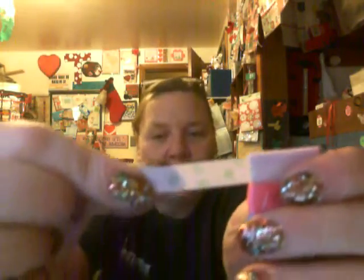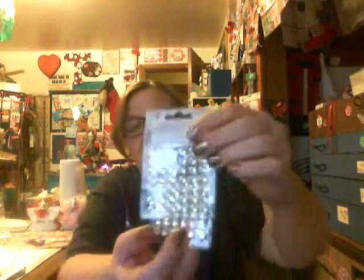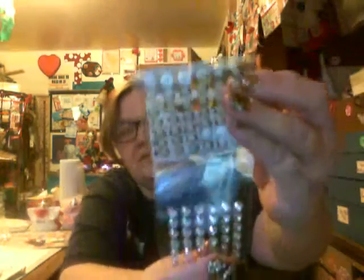Very pretty pink polka dotted washi. Thank you. And let's see. Ooh, self-stick gems. Oh, them are pretty. They're light gems. Thank you. Oh, and ephemera. Ooh, let's check these out. Let's see what's on the back.